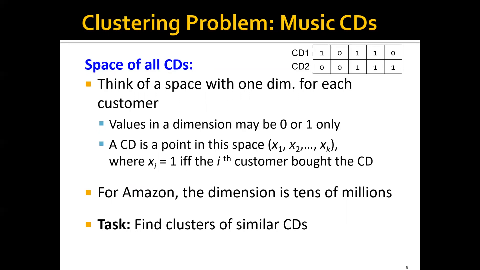More formally, we can imagine a space of all CDs, and think of a space with one dimension for each customer. Values in each dimension can just be one or zero. For example, let's say we have CD1 and CD2 with only five customers. CD1 is bought by customers one, three, and four — therefore this CD can be represented by a binary vector. Similarly, CD2, bought by the last three customers, can be represented by another vector. Note that for Amazon, they have a lot of customers, so the dimension of each data point or CD may be in the tens of thousands. The task, of course, is to find clusters of similar CDs.